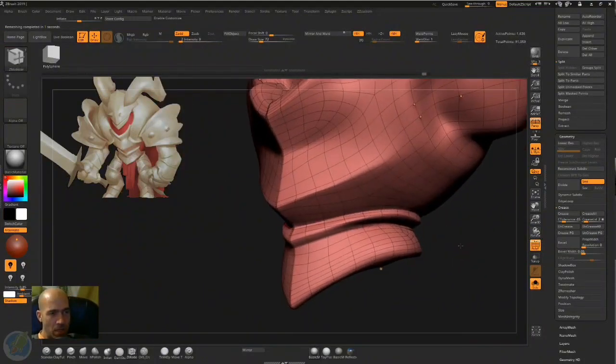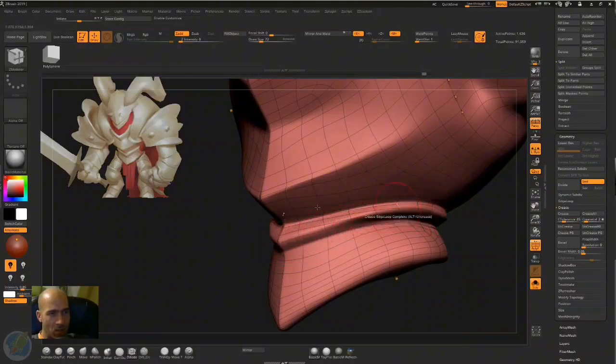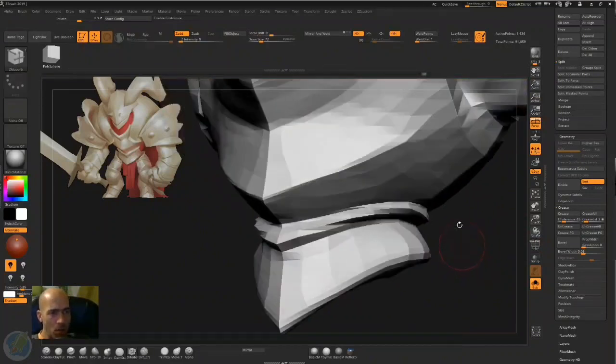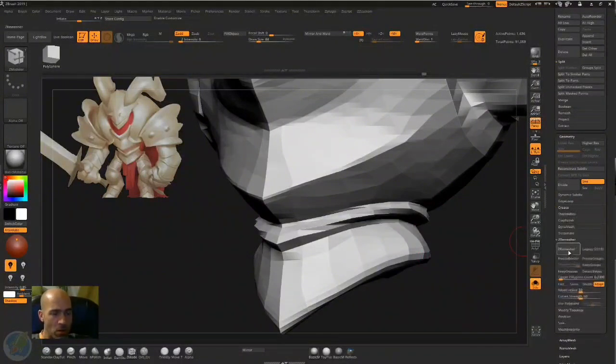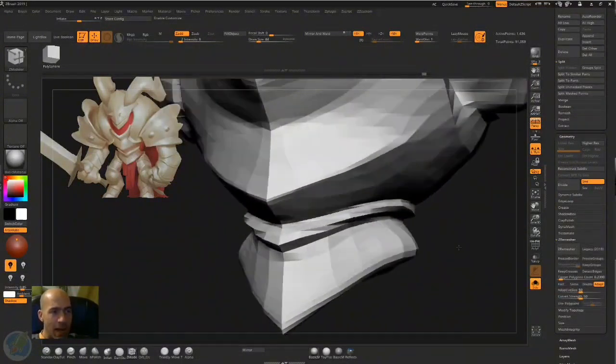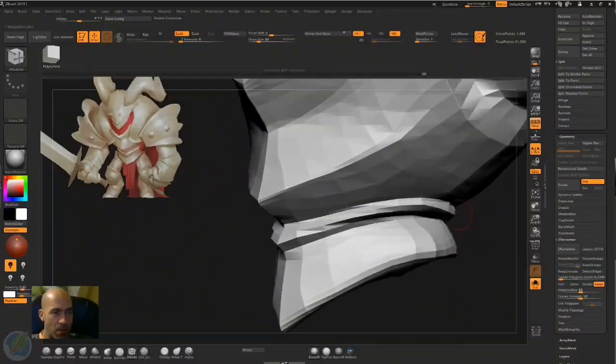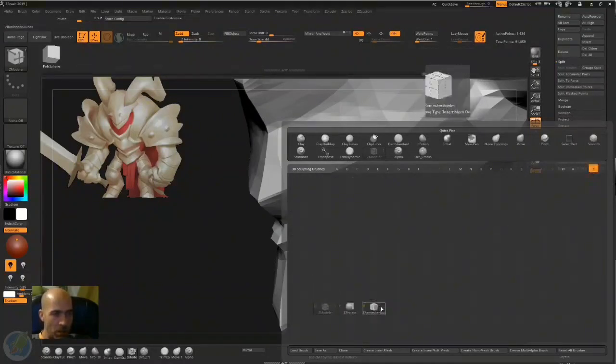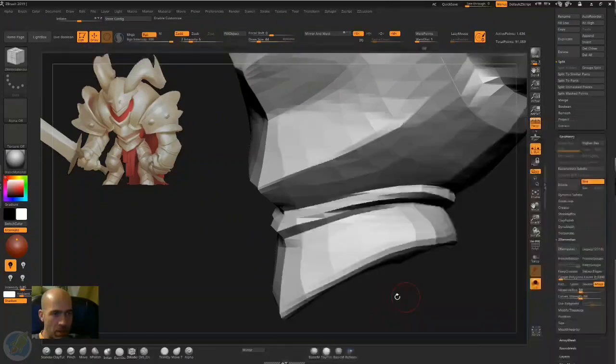So yeah, it's difficult. What I want is to have lines along this line here, along here. Let's try something else. I will show you something here, which is very interesting. When you ZRemesh, which is this thing here, ZRemesher, you can put guidelines to guide the ZRemesher to put edge loops there. So we go to B and select ZRemesher Guides brush. How to find it? It's Z and then ZRemesher Guides. Press it, and now we can drag guidelines where we want them to be.